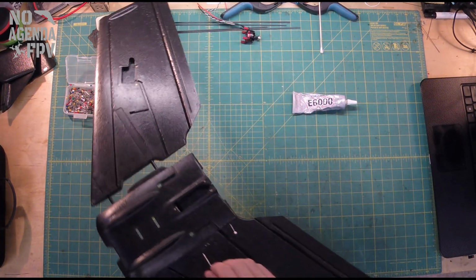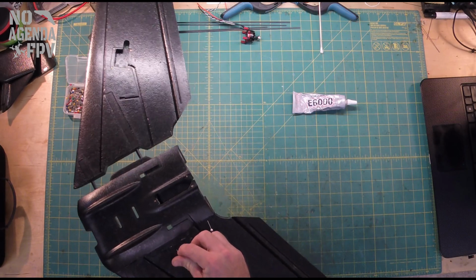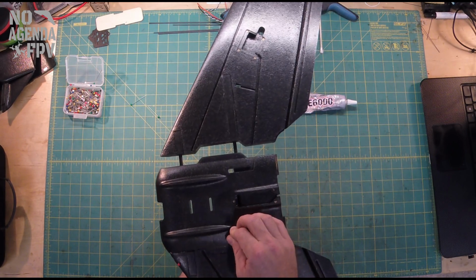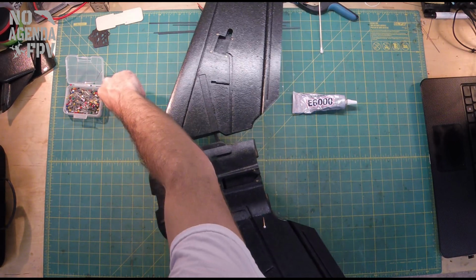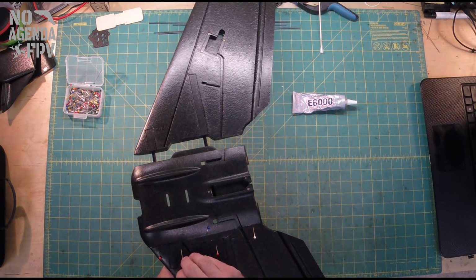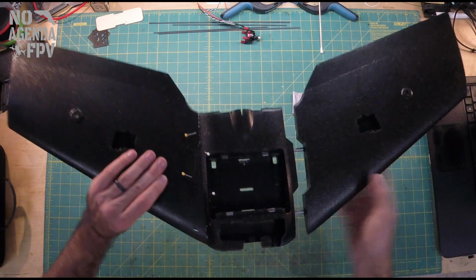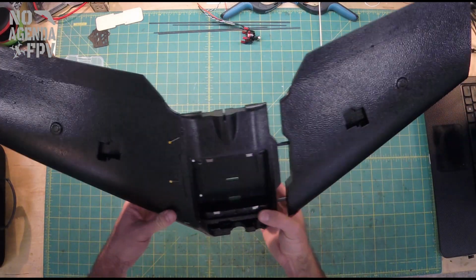On this S800 it's a little easier to go from outside to inside due to the shape of the wing, but you do want to try and get some going the other way just to help hold. I'm still going to do this one this way. So that's kind of how I do that. Here you can see, I said not to do it.